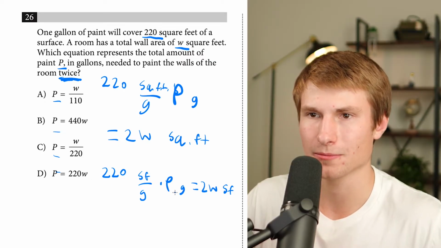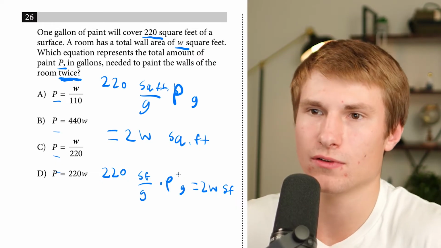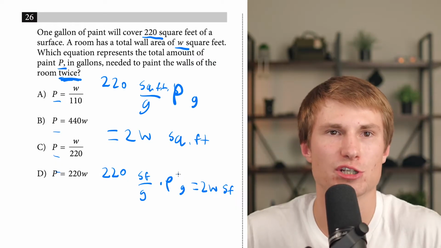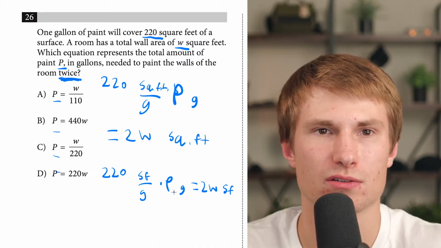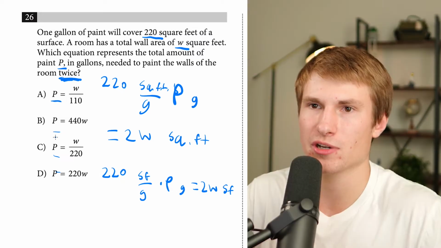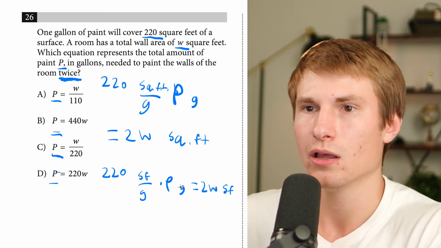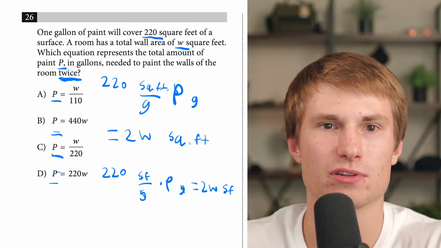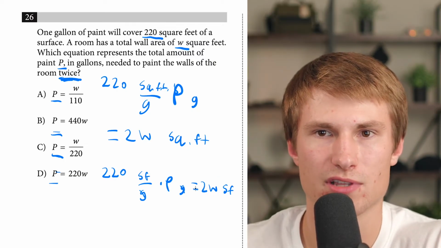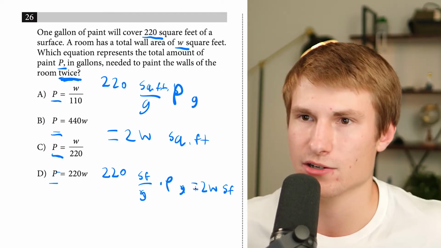I want to point something out real quick. The reason I put units down on most of the questions that involve units is because it's a great way to check your initial setup and check your work at the end as well. In this question, you're rearranging variables, which means if you don't get the initial equation set up right, you're going to get the question wrong. There's no other way to put it. As you can see here, our gallons would cancel, and we'd be left with square feet equals square feet. That makes sense, and that's a way you can check that your setup is correct.